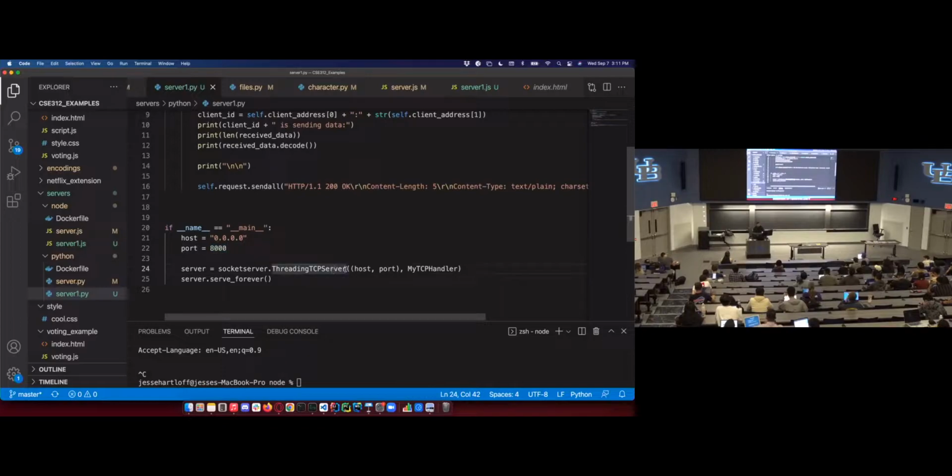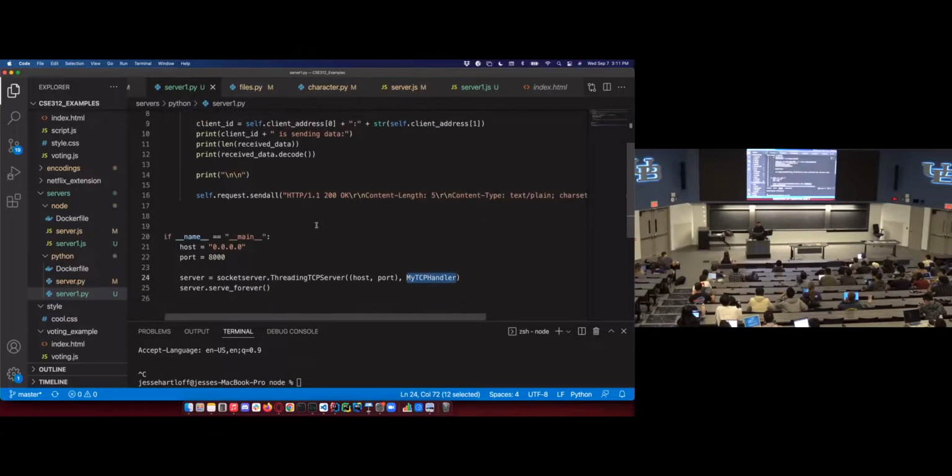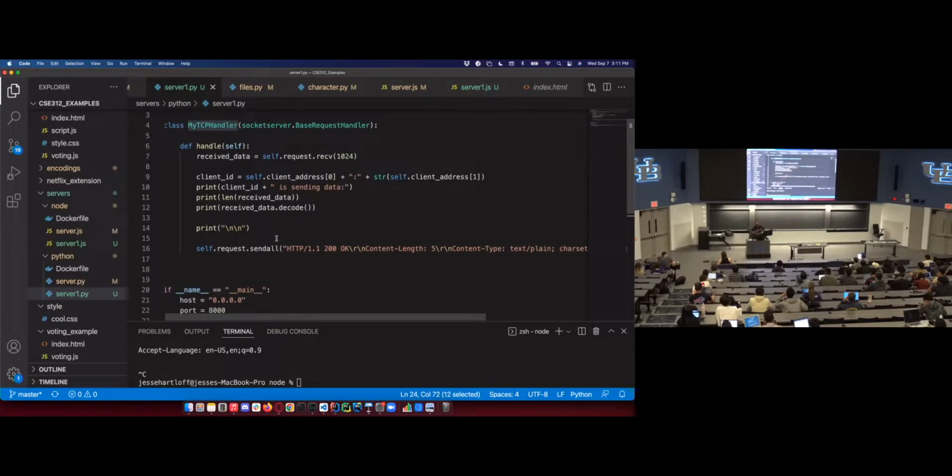So when you create your server, you're going to specify the host and port. This is effectively localhost on port 8000, and give it your class, your MyTCP handler class. You're not creating an instance of the class, but you're given the entire class itself, so it knows what class to use whenever a connection is created. And then when a client connects to you, does the three-way handshake, which we don't have to care about in our code. But once the three-way handshake's over and there's a connection established and we're communicating over this TCP socket stream, the handle method is going to be called. And it's going to be called in a different instance of your class for each client, so you can maintain multiple clients simultaneously.